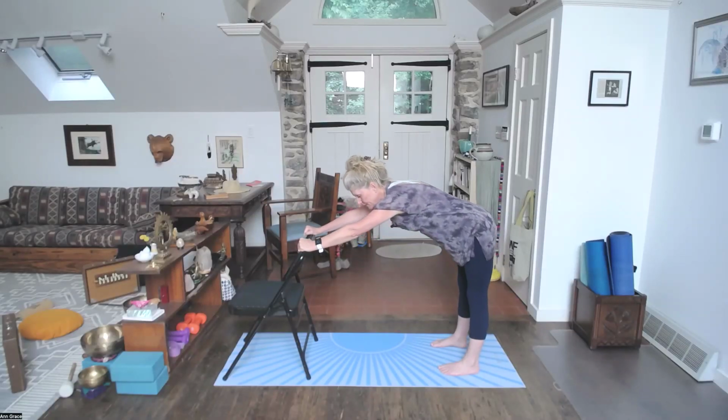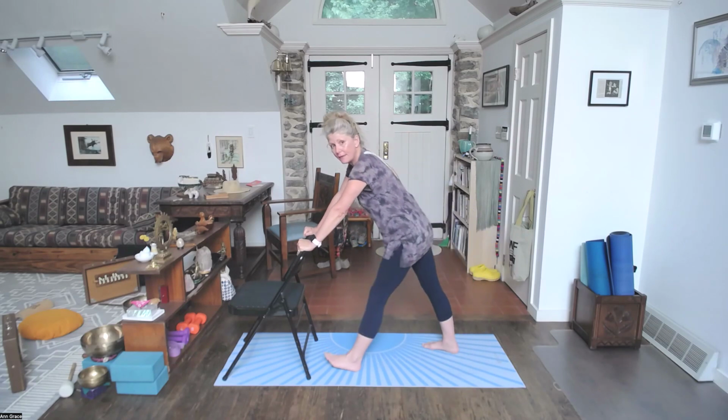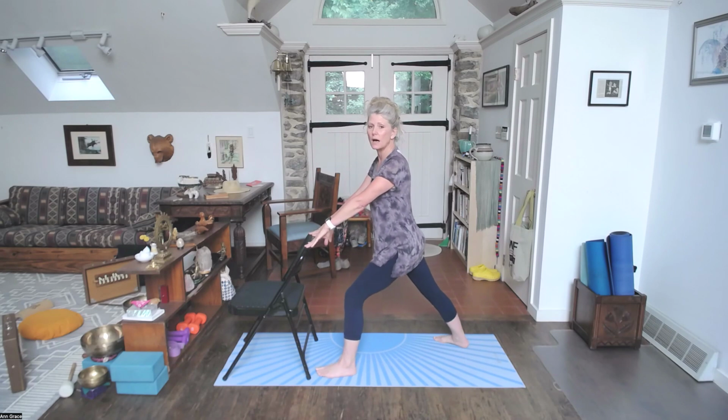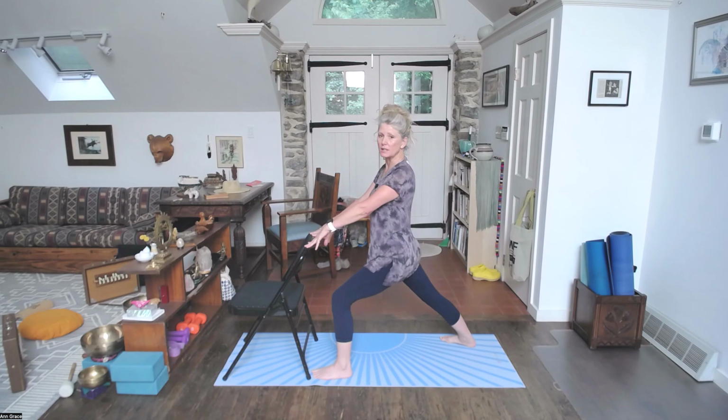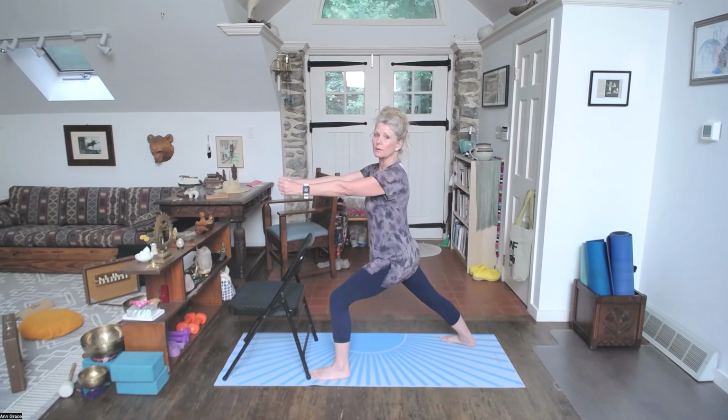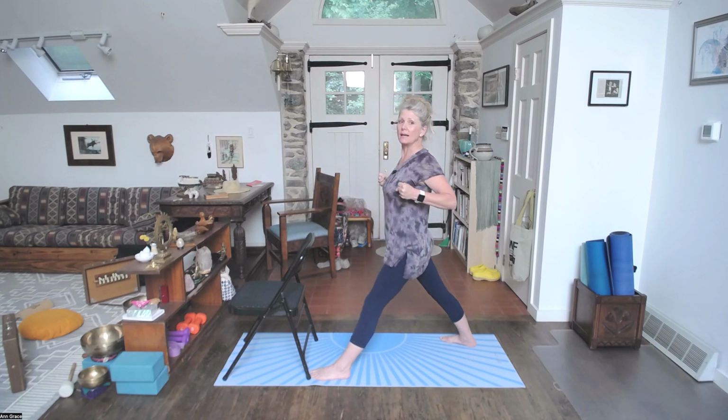Coming up nice and slow, and I can step that left foot forward, right foot back, lots of space between the feet for foundation, and I'm sinking into my left knee. My torso is upright. And remember those imaginary levers. I'm going to grab them and I'm going to pull them back, straightening my legs.